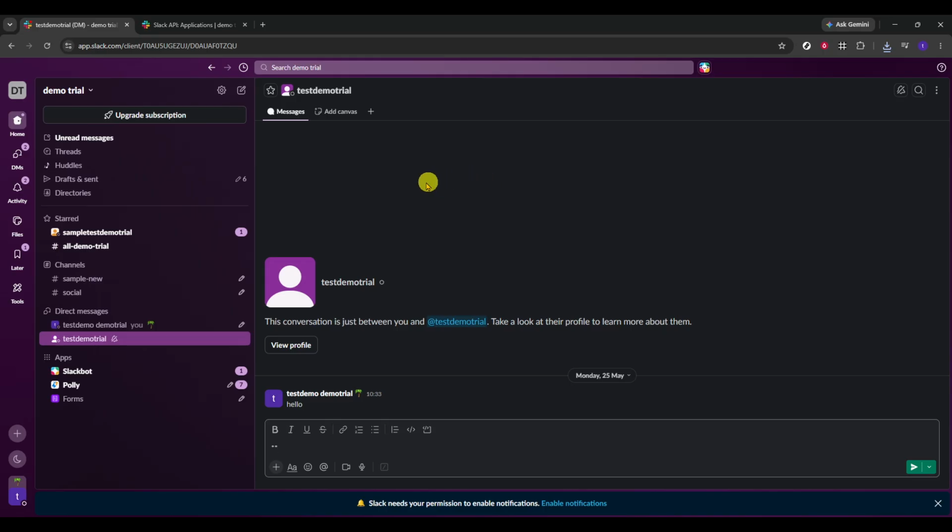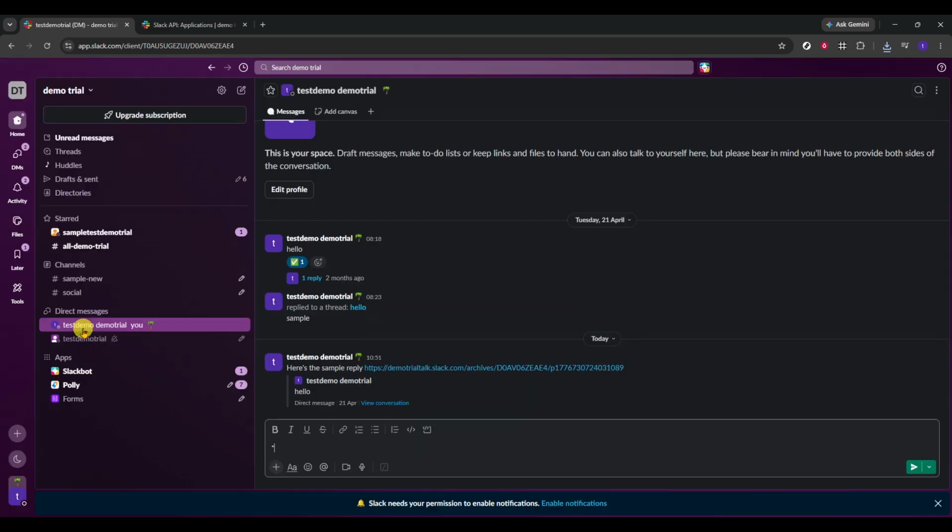Next, look for the Direct Messages section in the left-hand sidebar. This is where Slack lists your one-on-one and group conversations. If the message you want to respond to is in a direct message, this is the easiest place to find it. If you already know the conversation is in a channel instead, you can also select that channel from the sidebar. Once you've located the right conversation, open the sample message or channel that contains the message you want to respond to. The goal here is to find the exact message that should have its own thread.